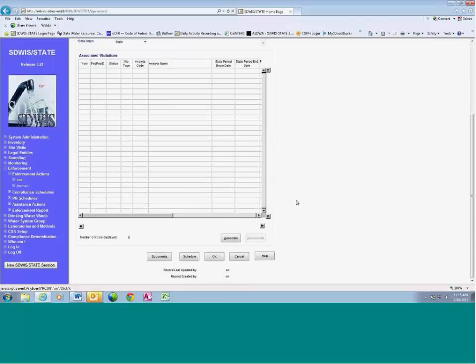So now what we want to do is go down and click Associate because we don't have anything here in this Associated Violations field. So we want to go look for our violation. So we click Associate.